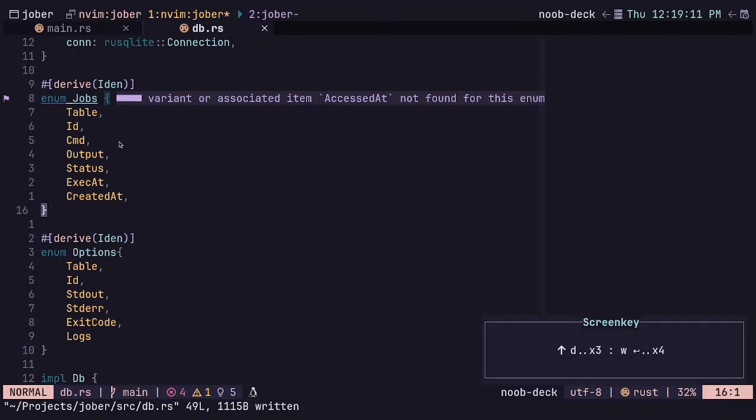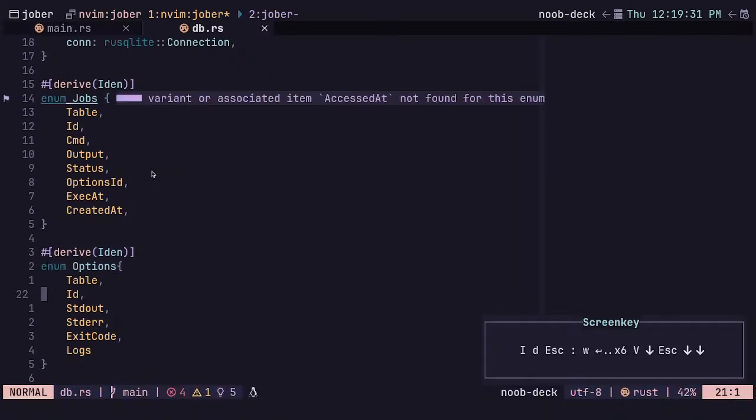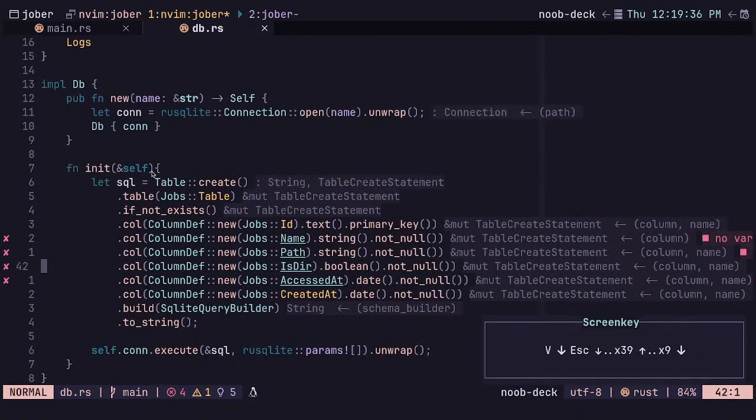I would only need this. The command, the output, the status, the execute, create, add, and in all of this we can have options, options ID. There we go. Makes sense.